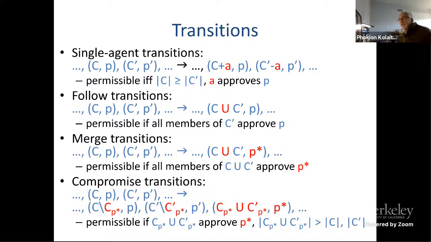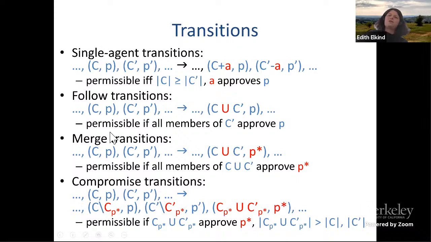Thank you. Right. On the other hand, I would say that our agents are very nice to each other because they're willing to compromise. They're willing to adopt proposals that are different from their optimal proposals, anything that they prefer to the status quo. So this P star here can be quite far. It may be the case that all agents in C are tightly clustered around P, and all agents in C prime are closely clustered around P prime, yet they may be willing to adopt P star if it brings more people on board. So they're nice in that sense.